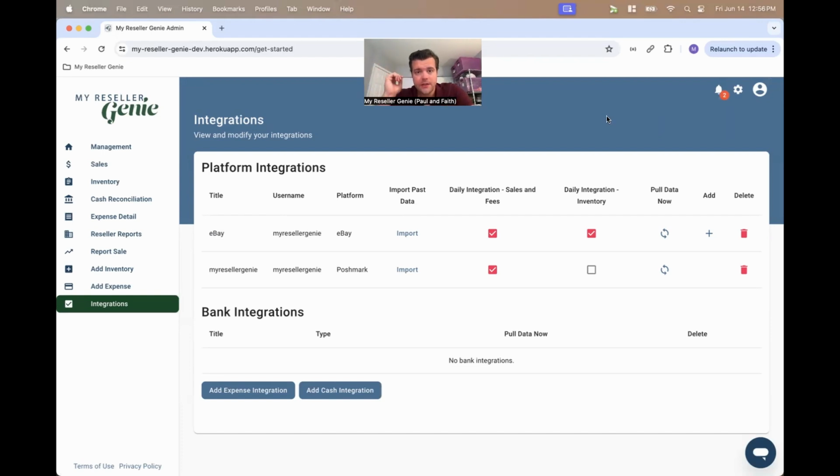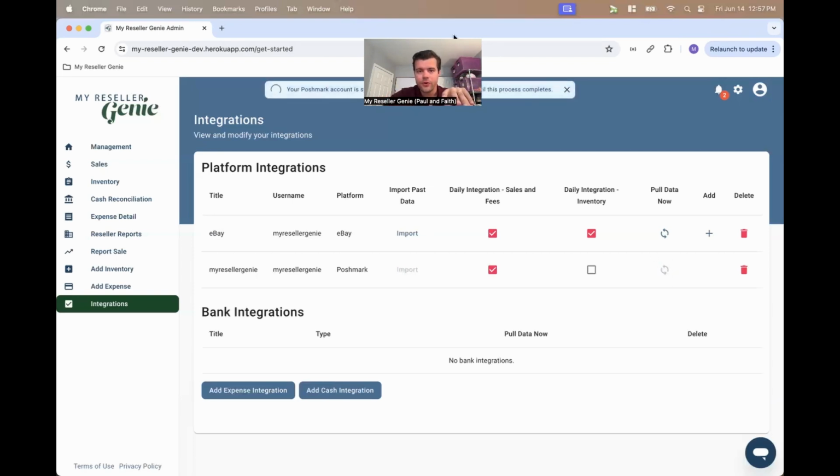Something else to keep in mind is with the daily syncs, some of them are going to happen in the background and some of them are going to happen when you log into Genie or are using Genie. So anything that requires the extension, that's going to sync every 24 hours whenever you're logged in to My Reseller Genie, and you'll see something that looks like this.